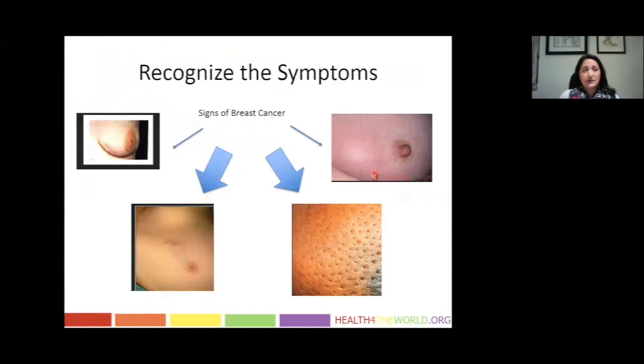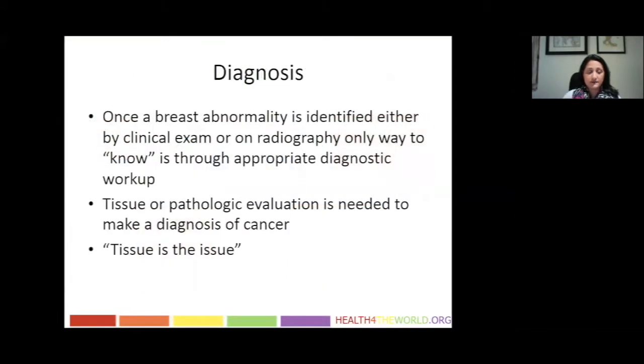These are some examples of how a breast may look that is involved with cancer. From the upper left, we see a picture that shows a slight amount of skin puckering. After that, we see masses in the upper chest wall. Then moving to the right-hand side, we see a breast that has peau d'orange or orange peel skin. And the upper right corner shows a breast that has erythema and swelling. As you can see, these changes may be very subtle, and so a good physical exam as well as a high degree of suspicion is necessary to make the diagnosis.